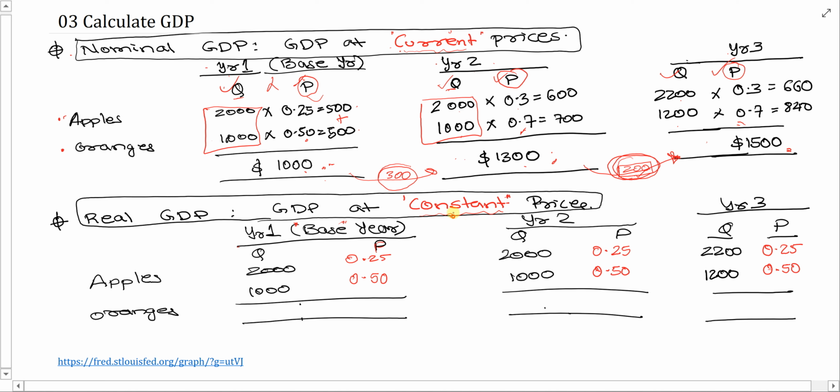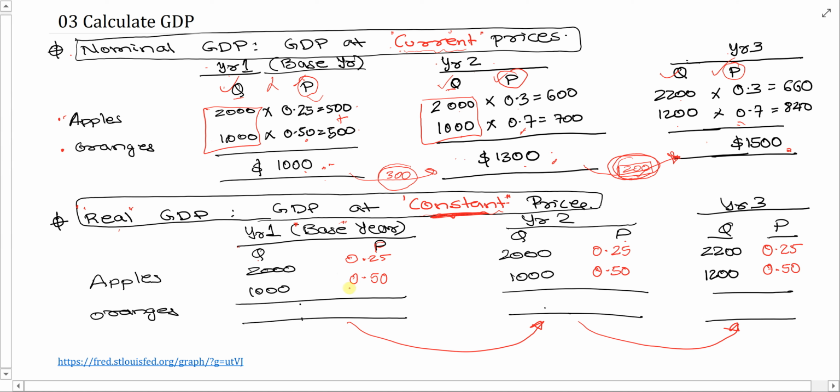And when you keep these prices constant, any change in the numbers will only happen due to quantities, right? Because prices are constant, the change in numbers is not going to happen due to prices. And hence this is what we call the real GDP, which is basically inflation adjusted GDP. There is no effect of price changes, which is nothing but inflation. And so real GDP is nominal GDP adjusted for inflation, right? So when you adjust for inflation, when you account for inflation, you end up getting real GDP. And then the rest is just a simple computation.